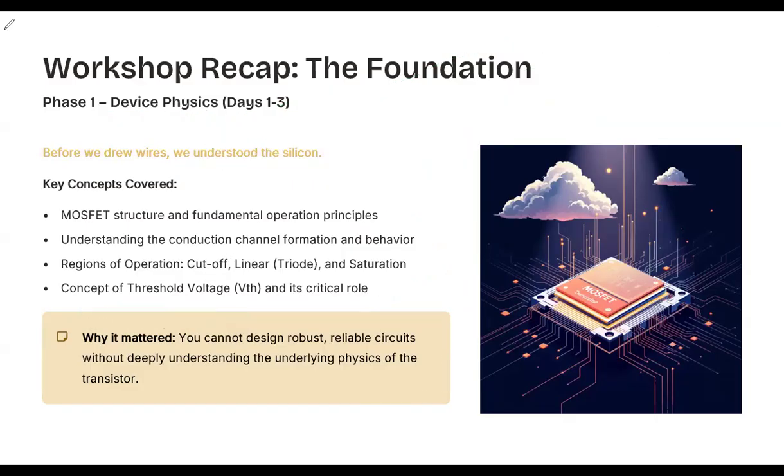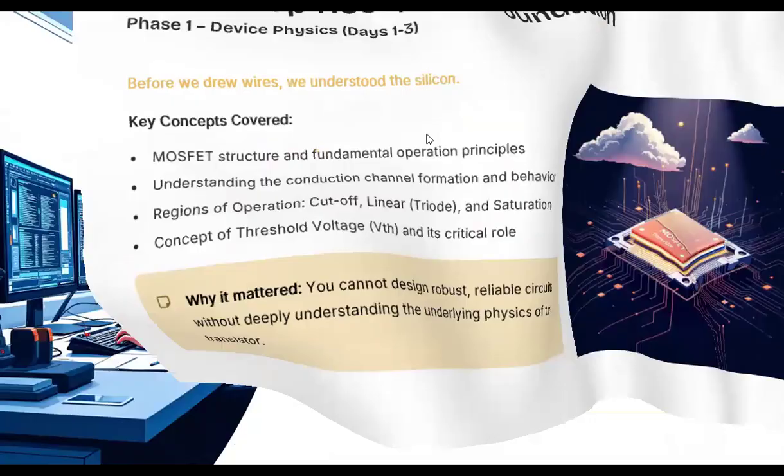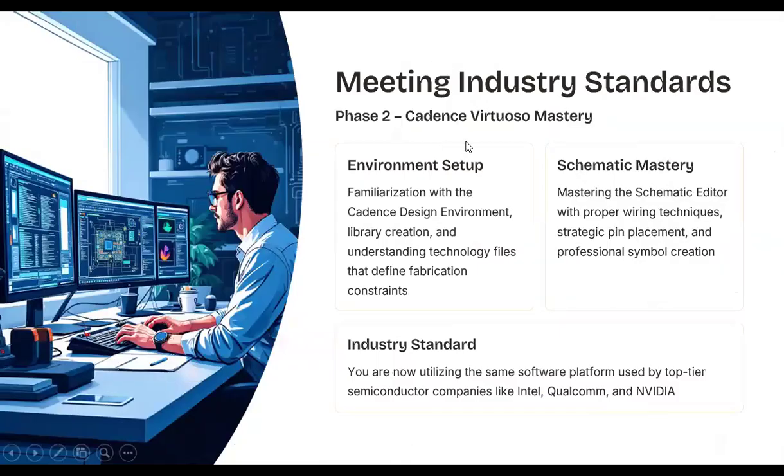Now let's move forward. What did we do to meet the industry standards? For industry standards, we worked on Cadence Virtuoso. We studied the environment setup, what the Cadence design environment is, how we create a library, how we use technology files, how we use the schematic editor, and how we do the wiring techniques.